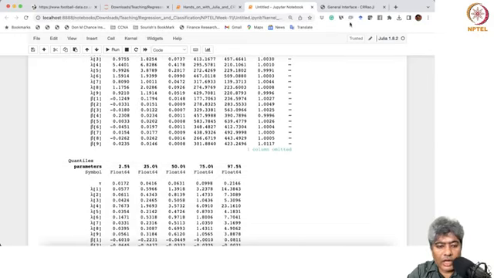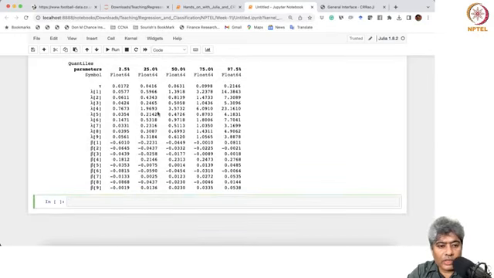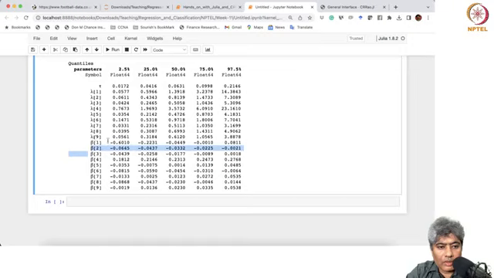The way the horseshoe prior works is that for each beta i there will be a local scale parameter. So for beta 1 there will be a lambda 1, for beta 2 a lambda 2, and for beta 9 a lambda 9. These are the local shrinkage parameters, and tau is the global shrinkage parameter. All these parameters give interesting local and global shrinkage, which makes the horseshoe prior very attractive to the Bayesian community.